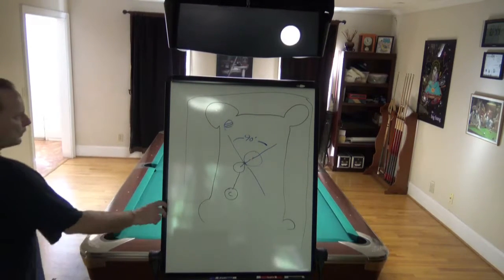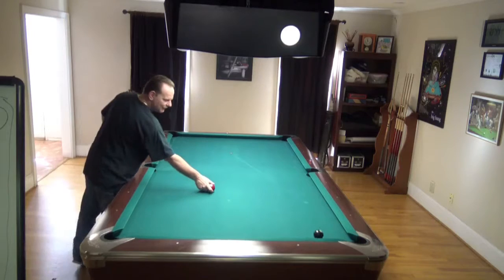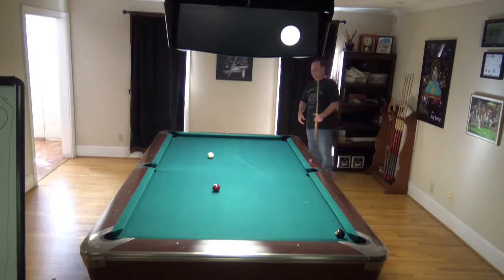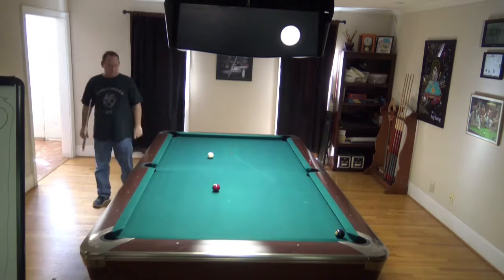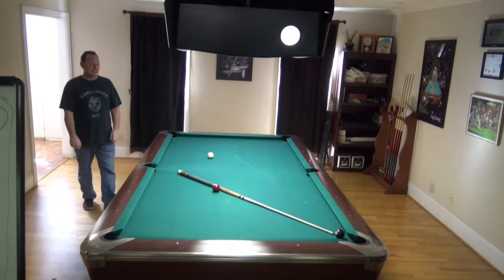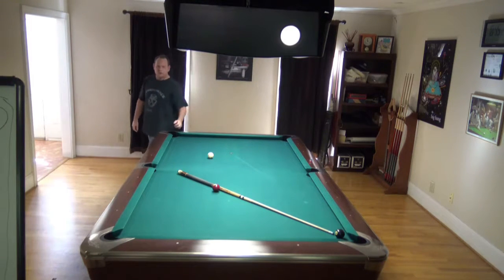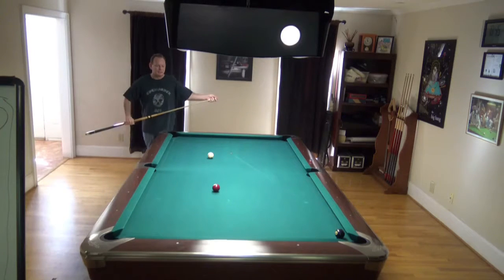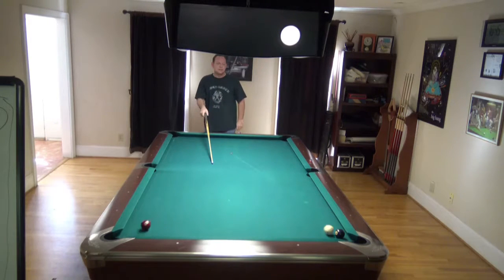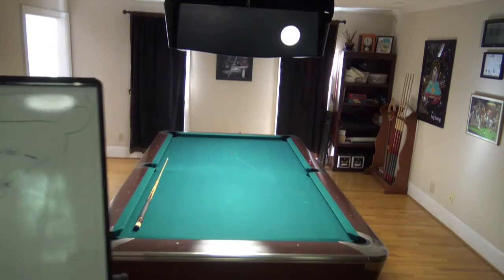And so let's look at that real quick. If I have two balls here, I've got the 7 and the 8, and I want to figure out where I need to hit the 7. I would basically draw a line next to the 7 and into the 8, and then look and see where I would have to aim in order to make contact at that point. And so once I've done that, I can get down and make that shot. And of course I scratched, but that's not germane to the discussion right now.